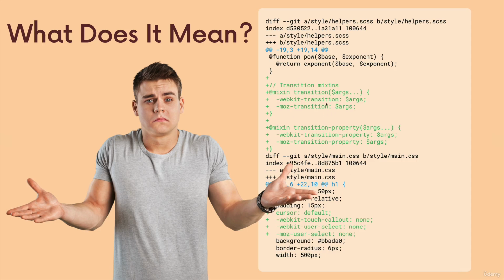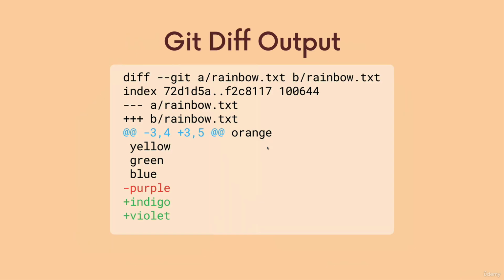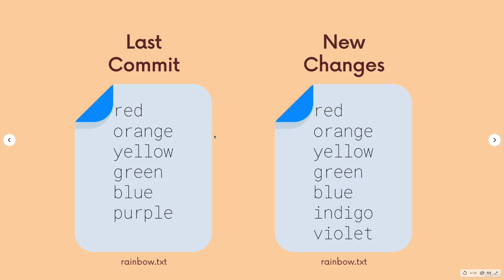You can see over here on the right, it's kind of crazy looking. I mean, we see, hopefully relatively clearly, some of the code or changes in a file, but then there's a bunch of stuff before. We've got pluses, we also have minuses, we have weird looking symbols, these ats. So let's walk through what exactly is going on. For these diagrams, I'm using a very simple example of a repository where we have a file called rainbow.txt.